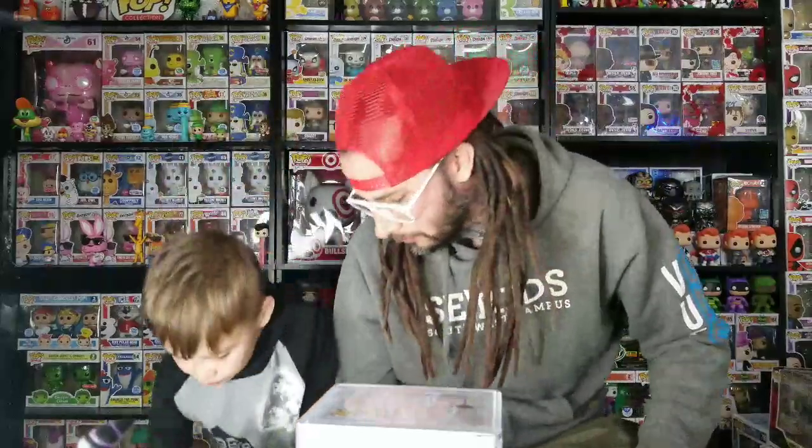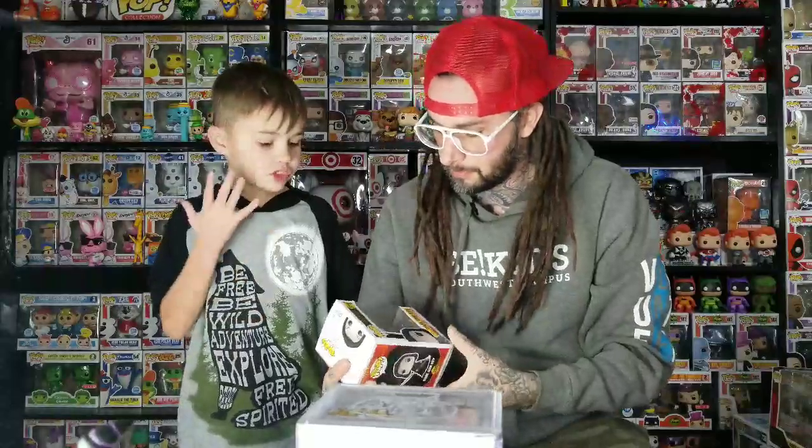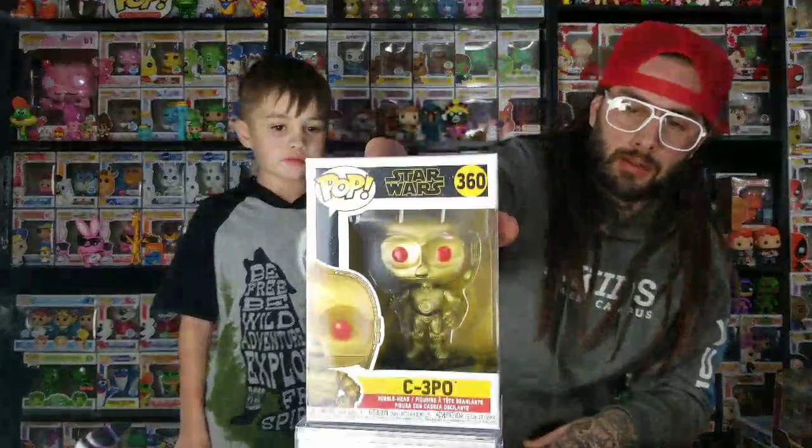We're going to start with this one — we're not sure if we showed it off before. It's the dark side, which is pretty cool. We think we did show it because of the cheekbone we talked about. And then we got this other one — we definitely didn't show this one off. It's not really that different if you compare it to the red arm; it kind of looks a little metallic. Compared to the regular one it's probably quite different.